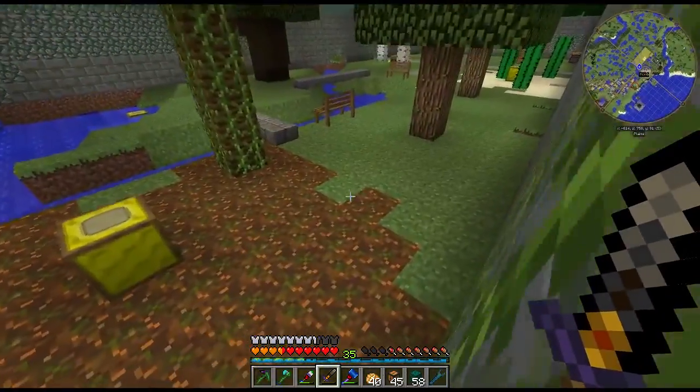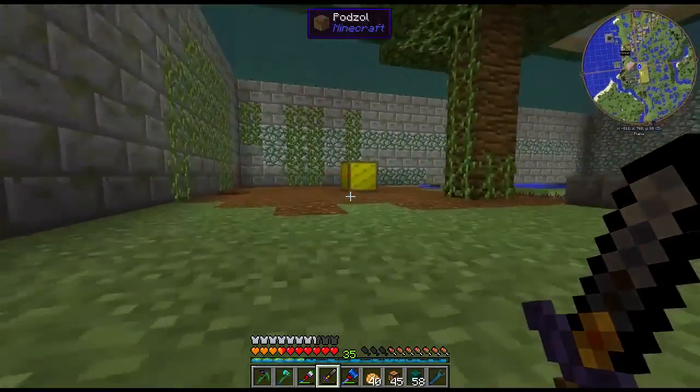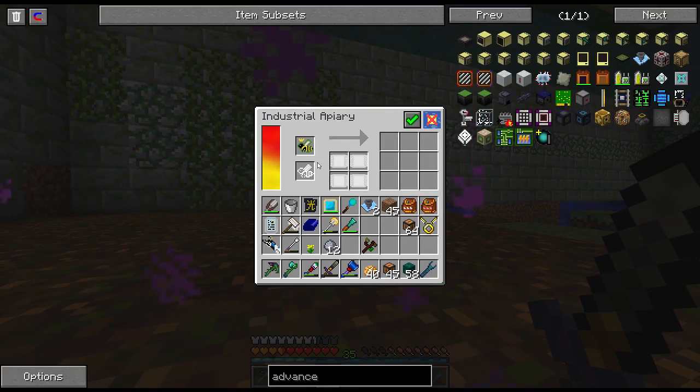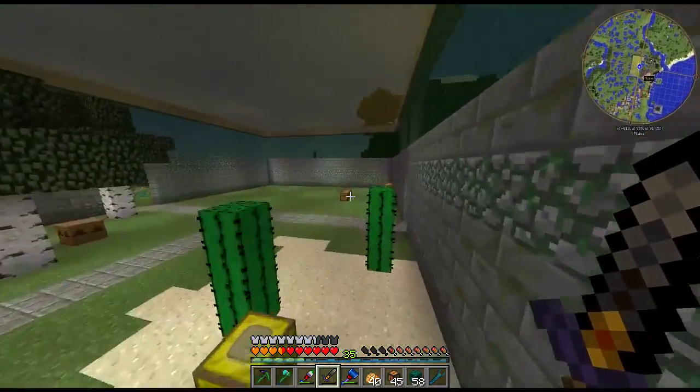So cool, now we know how to automate both the regular standard apiary and the industrial apiary using EnderIO. I know we haven't actually seen the industrial apiary automation in action, but it should work. There's no reason why it shouldn't, because it all works the same.